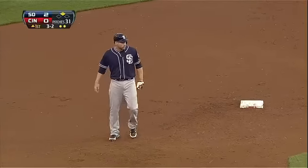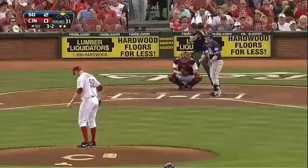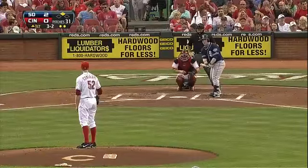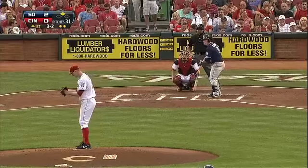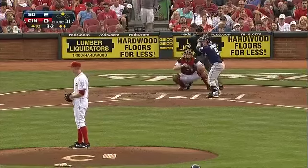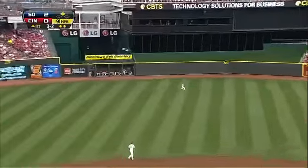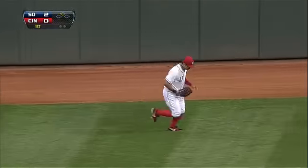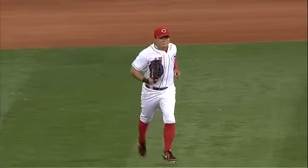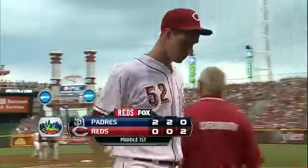It was Cingrani who picked up the lone win in that Cardinal series, an 8-3 win a week ago today. Though, as Chris mentioned, it wasn't an overly exceptional outing at all by Cingrani, with 5 walks in 5+ innings. Hard to center. Chu will reach up and make the catch. On the ball, hit hard by Jerko, and so through all that, 2 unearned runs across for the Padres.